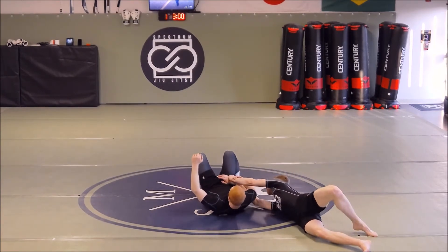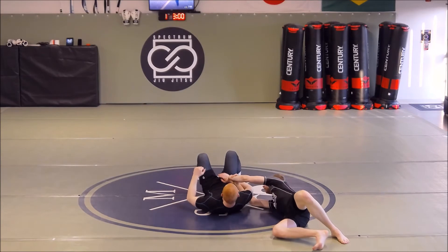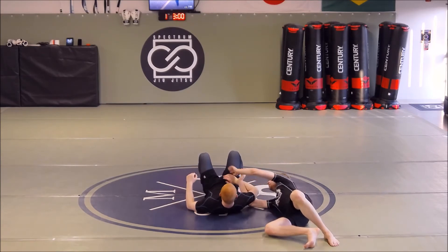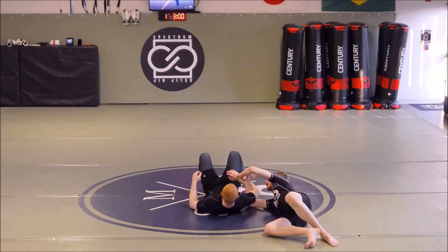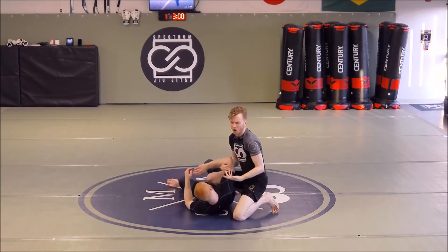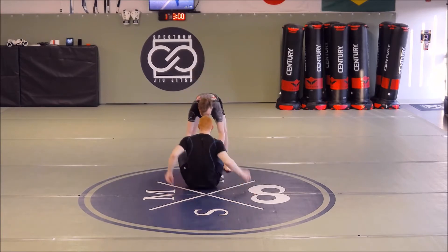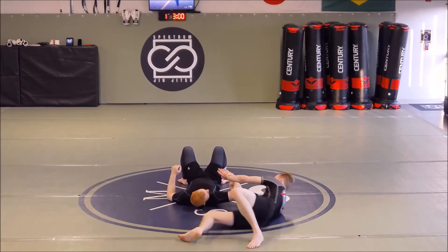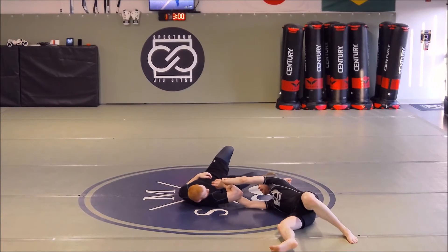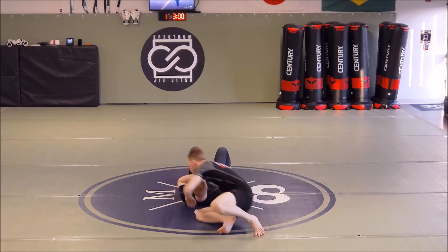I'm on my side and I'm trying to shove that hand right towards his hip. Both of my arms are extended out here. It's going to be really easy to take the back once we get into this position because no matter how he rolls he's going to expose his back in some way. You can also play around and think about how you could come up and attack armbars and things like that. In slow motion — I'm pushing; I want to stay nice and close to him. If I'm far away, notice how I create that bend in his arm — I don't want that. I want his arm to be extended and I'm pushing it towards his hip.